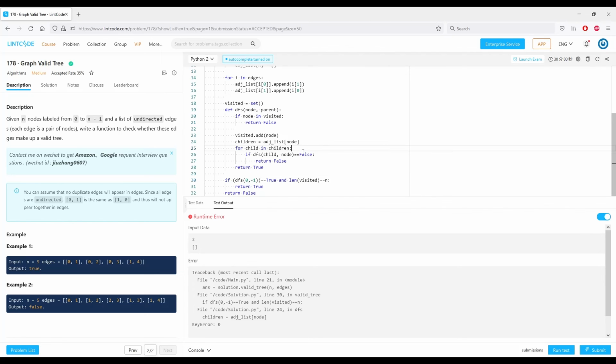Oh, I forgot. If child is equal to parent, then continue. Okay, we don't want to visit its parent and get a false positive for a loop.